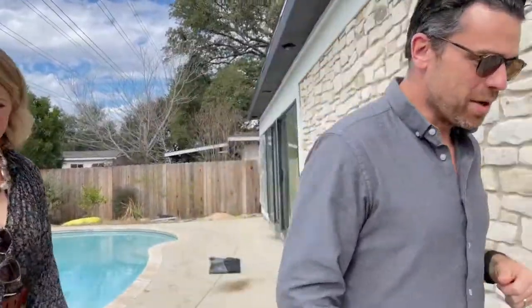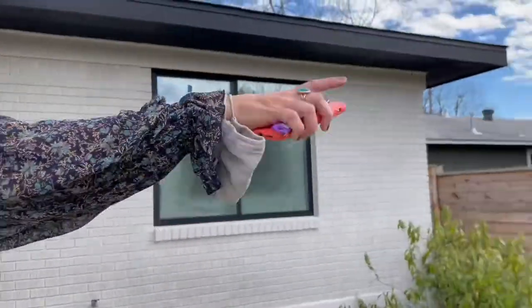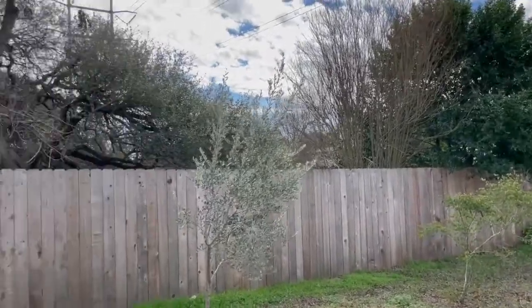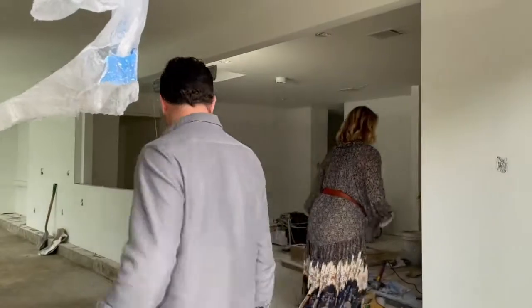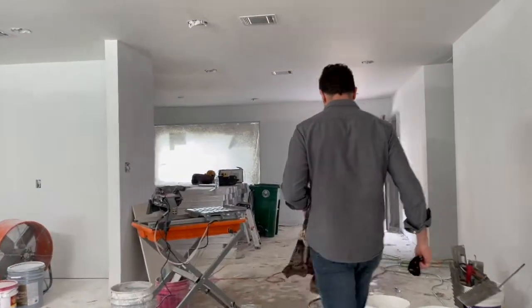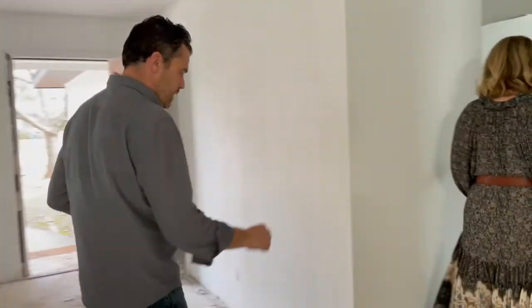Let's go back inside. There's a beautiful mature — well, somewhat mature olive tree. That's an orange tree. I want to show you the other tile that's gone in, particularly in the hall bath; I'm really pleased with how it turned out. You've got your owner's retreat over on the right side of the house, and you've got another three bedroom, two bath over on the left side of the house.